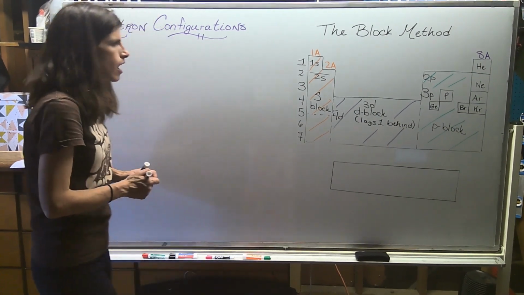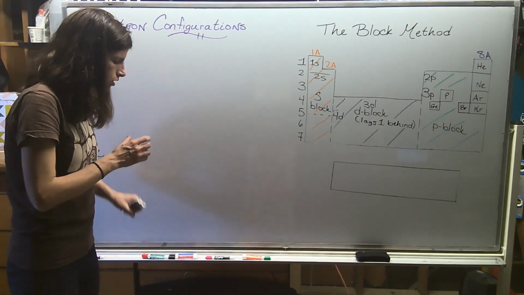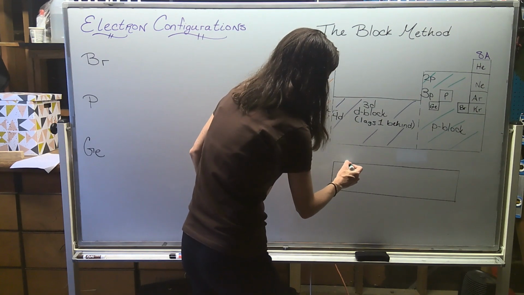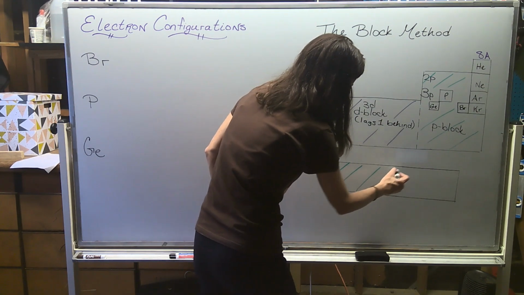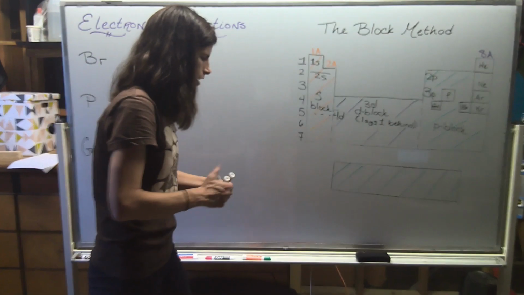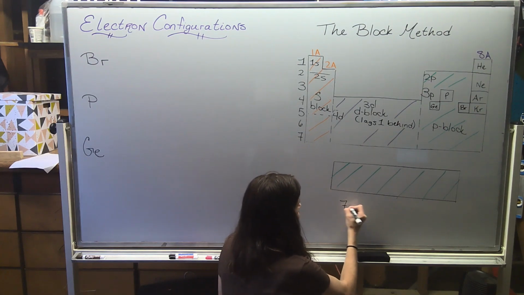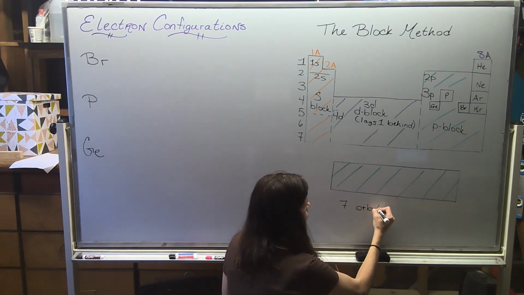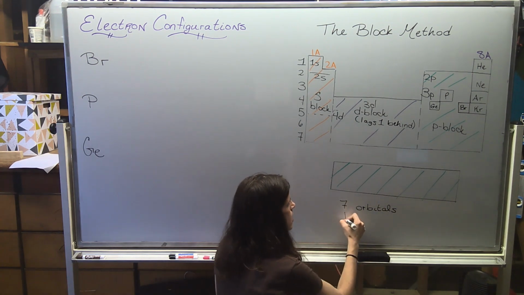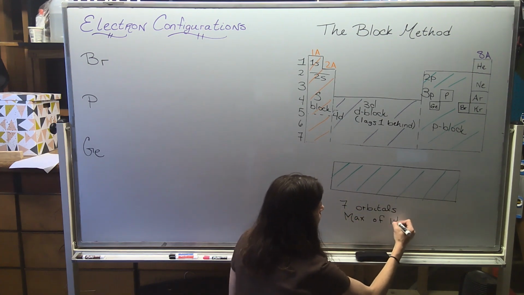F block, I don't emphasize the F block too much in any of my courses because there's a lot of exceptions and weird things that happen in the F block. But just for your knowledge, F orbitals hold 14 electrons. In the F block, we have a total of 7 orbitals, and you can figure that out by looking at that energy diagram. There's 7 lines, there's 7 boxes, and that holds a max of 14 electrons.